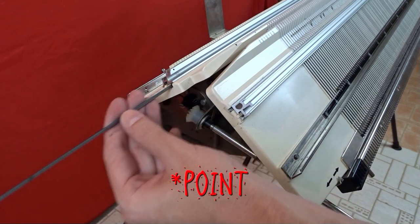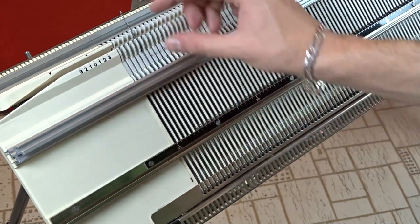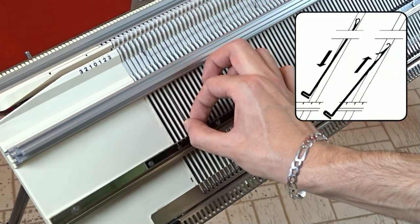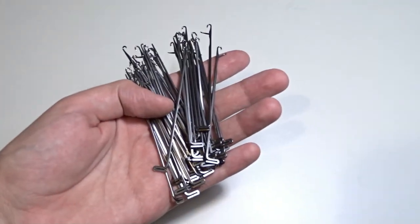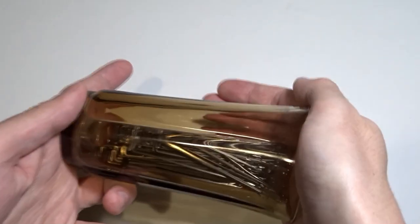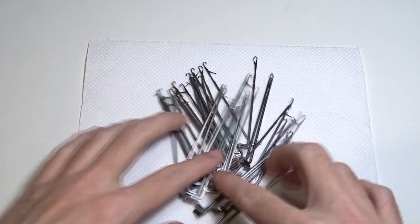At this moment you can remove the needles. If you want to deep clean the needles, close the latch and pull out the needle gently. When you remove all needles, place them in a jar full of surgical spirit, or you can simply wash them using some dish soap, then rinse them under running hot water. They won't get rusty so easily.